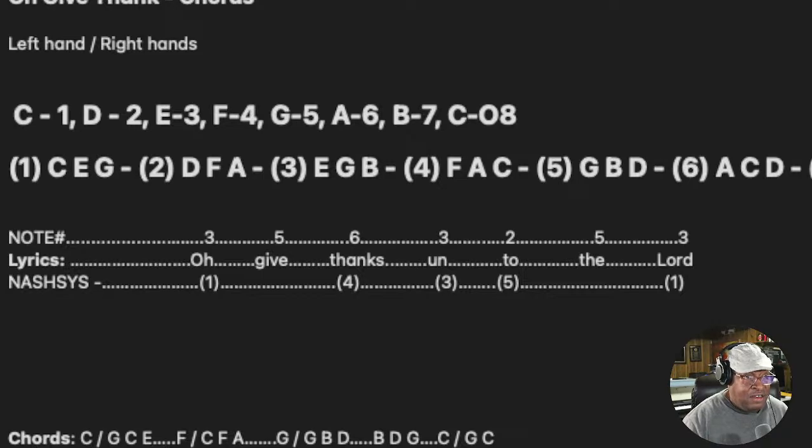And then I assigned from our legend of Nashville chords, I assigned Nashville system chords to numbered notes using lyrics as a guide as to what lyric tone do I want at that word.